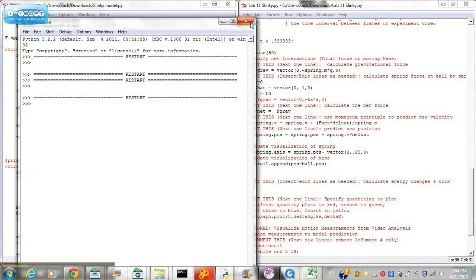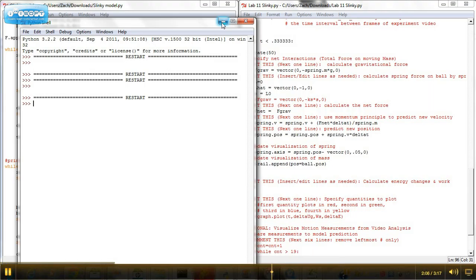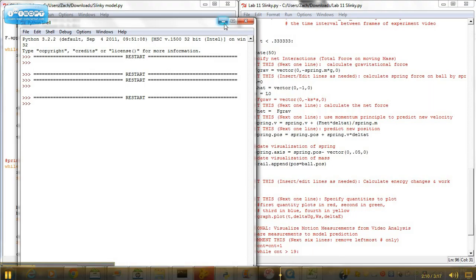So I mentioned earlier that the center of mass is really the main important thing in this whole lab, and it's kind of hard to determine where the center of mass of the Slinky is and actually put that into a model. But as the Slinky goes down and is further collapsing, the center of mass is accelerating as well. And the only thing keeping the Slinky in the air is the tension force of the Slinky.